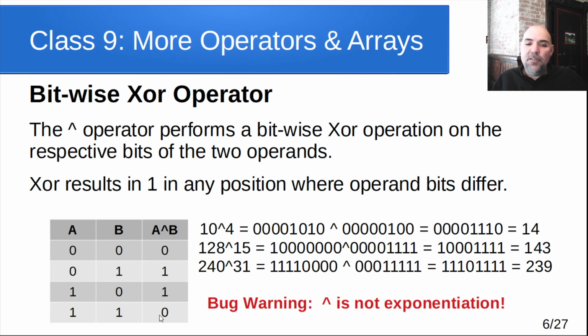Now this can actually be really useful for telling if things match or not without doing a mathematical comparison. Because if I take something and I XOR it and I get a result of 0, I know that those two things had to be the same. All the bits had to be the same because they matched. And if they didn't match, then the result would be the bit positions where they were different. So here's an example. 10 caret 4, that's not 10 raised to the 4th. If you're used to other programming languages, you might look at that in code and think of that. This is 10 XORed with 4. So here's the bit pattern for 10. There's a 1 for 4. So we want to say, where are they different and where are they the same?